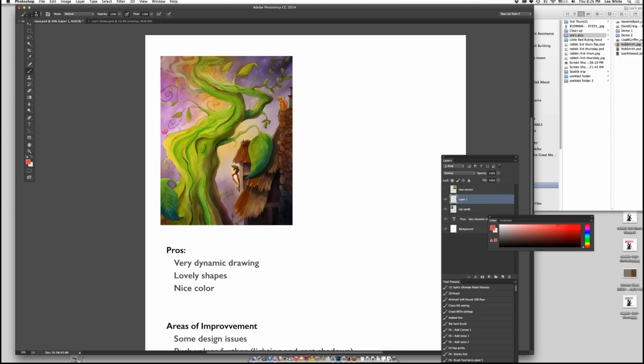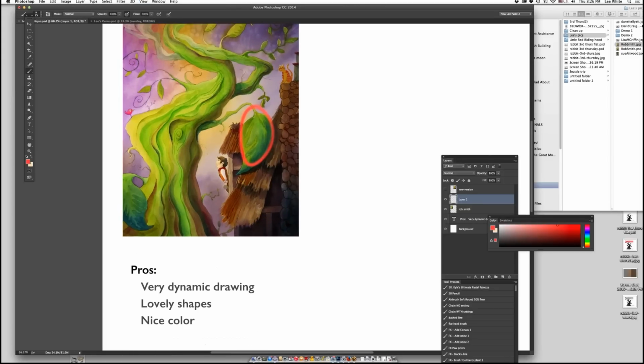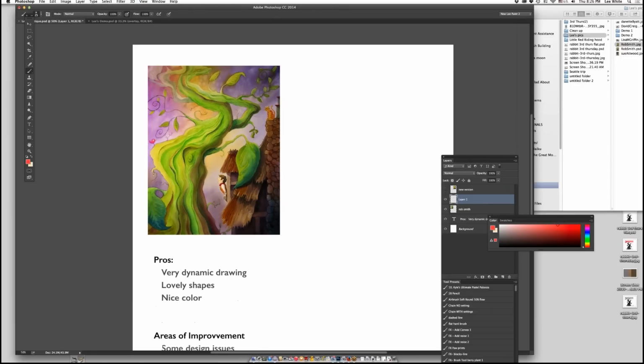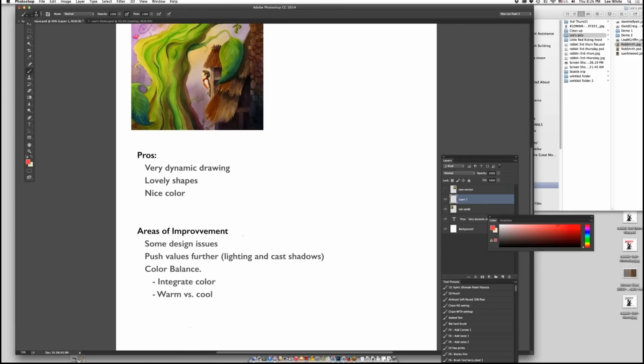The two big ones were the leaf, and then this portion of the house. I started to look at it, and I'm familiar with a lot of different kinds of architecture from working in concept design and looking at old stuff and new stuff and sci-fi stuff and medieval stuff, and I just could not wrap my head around how this house was working. So this whole area kind of needed something to me. So that was the design issues.